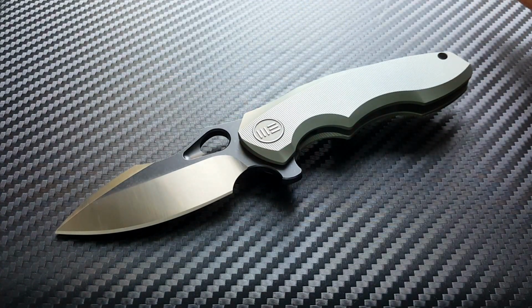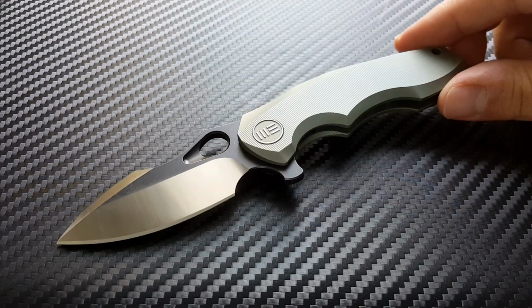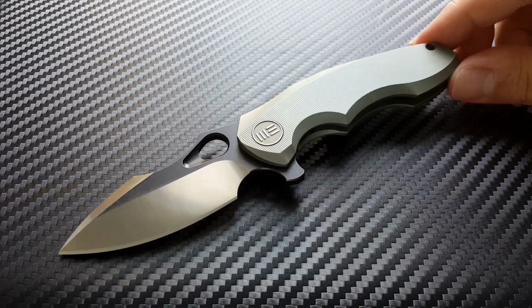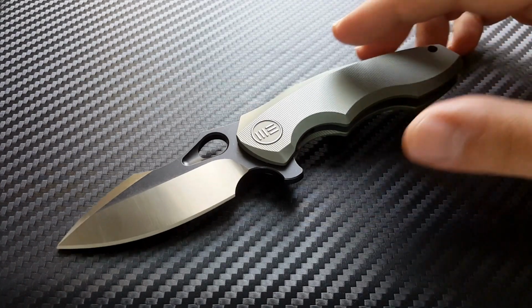So first impressions, excellent. I'm impressed by the quality. This will give basically any other knife maker a run for the money in terms of quality and fit and finish. I mean, it's well done. So let's break down the knife in terms of its different components here.